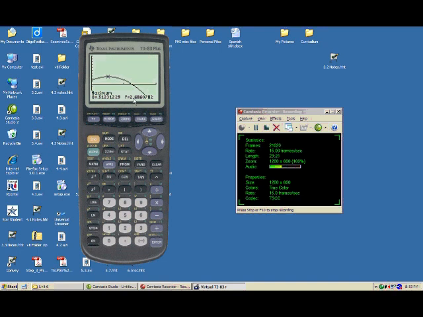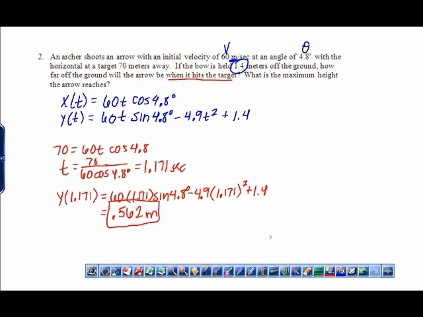Okay, so I have two numbers here, so I got to think about what they mean. X here is not actually X, meaning horizontal. It's the T, it's the time. And the Y value here is 2.686, and that's the number that I really want, because they're asking for the maximum time. So there wasn't a lot to do for the second part. We did most of it on our calculator.